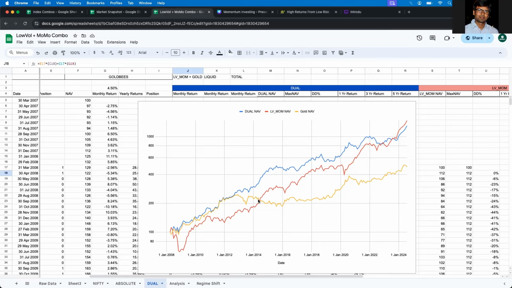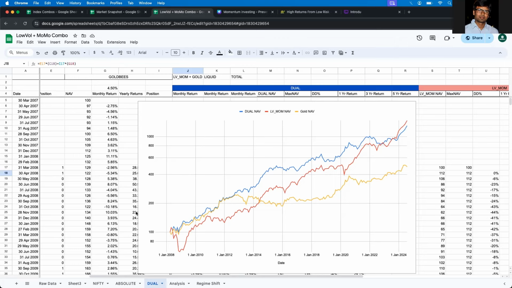Now you see that there is a strong negative correlation between gold and equities. You've also seen that when we did the Nifty and gold plot, and it is also visible in this chart. Also, you see the gold and the red, which is LVMOM. LVMOM is nothing but equities too, but we are taking those equities which exhibit momentum and low vol as factors. Now, when equities underperform, gold does well, and when gold goes sideways or doesn't outperform, equities do well. Because of this alternating feature, we are able to make the best of both worlds and move in an upward fashion.